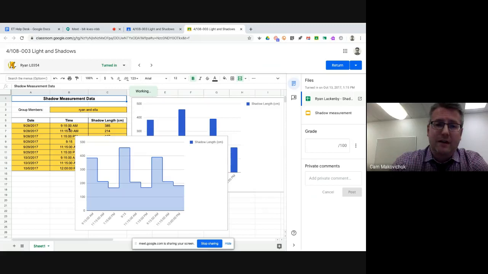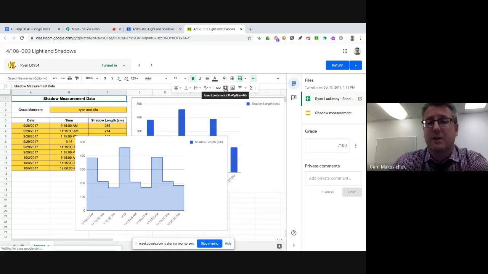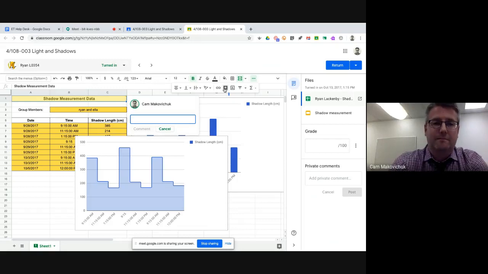Here, I can use the commenting feature, this one right here, add comments. So I can insert a comment on a specific cell. For example, this title cell is selected, so I could add a comment here. And of course, I'd use some much more specific feedback than that. But I can add my comments there.